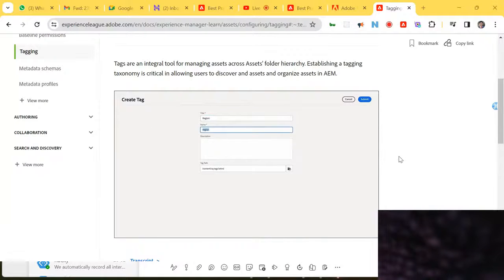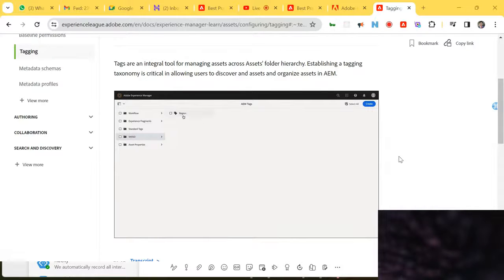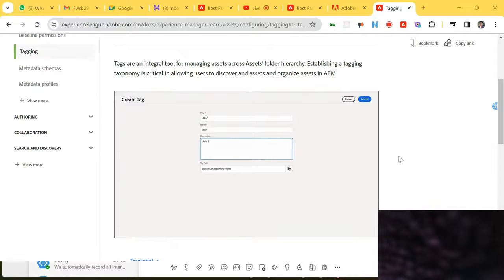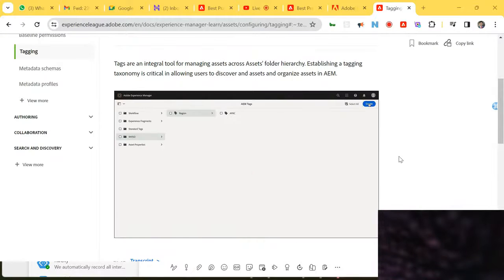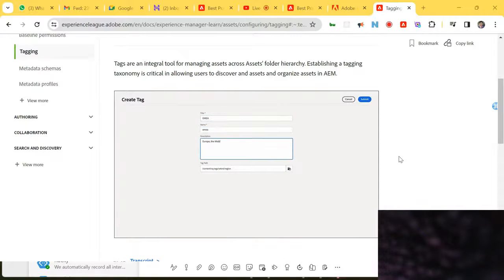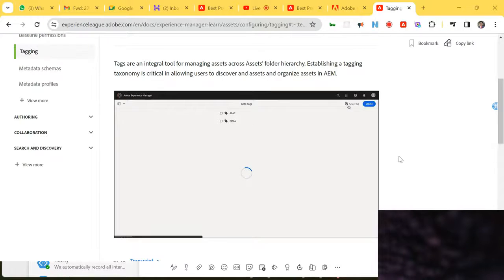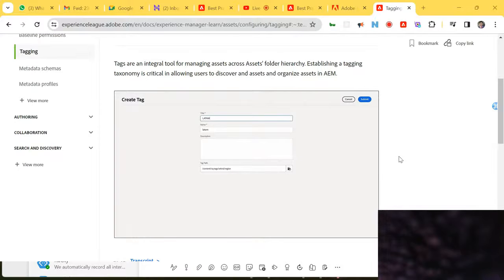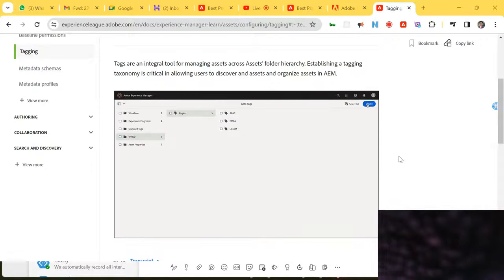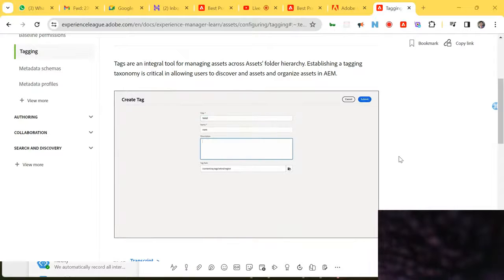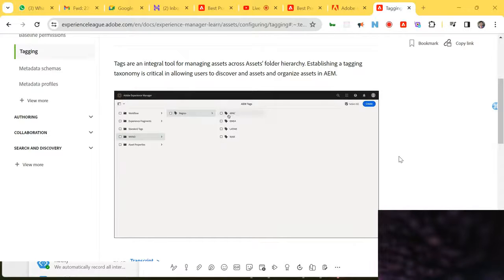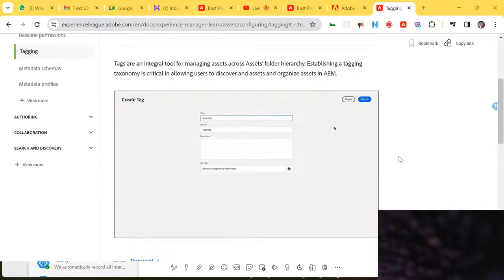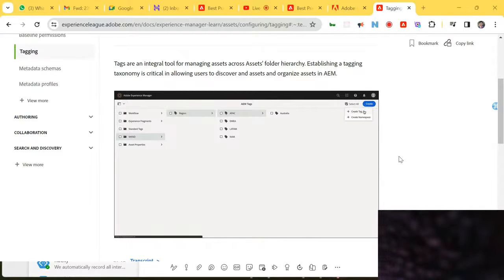Okay, he's creating a region, a geographic tag, and then inside the region he's creating more and more tags, APAC region and APAC Asia Pacific. Once he has created the categories and everything in the taxonomy for the tags, he will be using them for any asset or experience fragment tagging, and then that can be used for searching the asset, finding the asset and fetching the data, all of that.